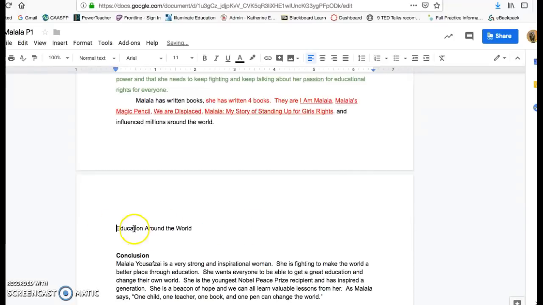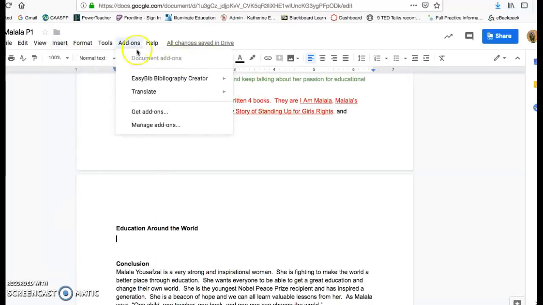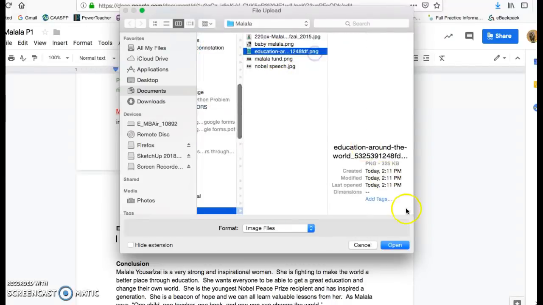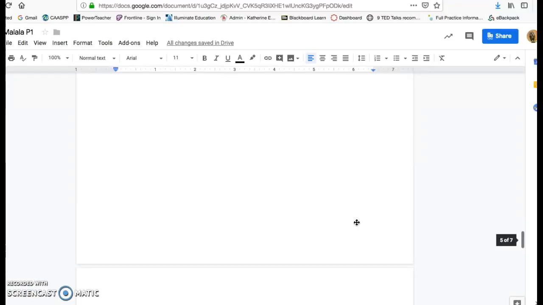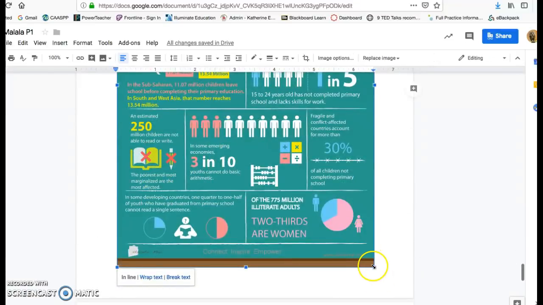Okay, I can even add that in to show my infographic that goes with that. And then I can insert image. I think you guys a lot of the time can just copy and paste those in. Okay, so I'm going to keep this in for an infographic on that. Okay, education around the world. Make it a little bit smaller so it fits.